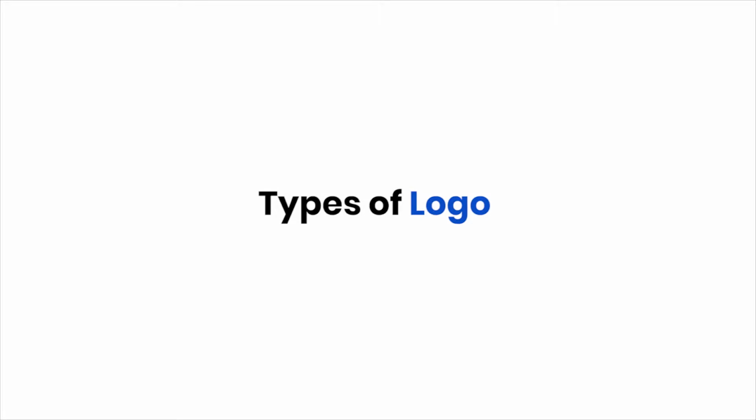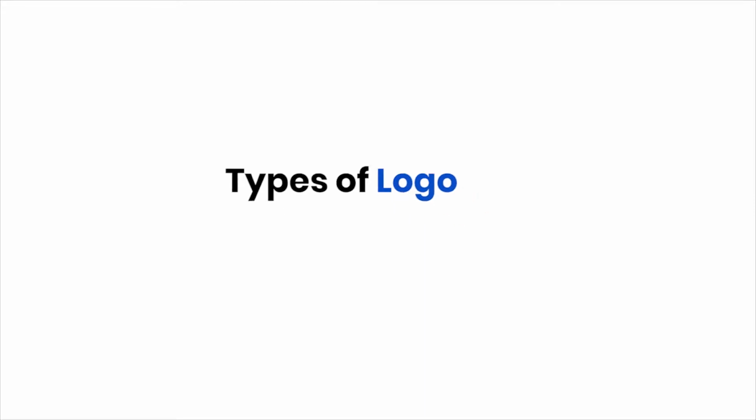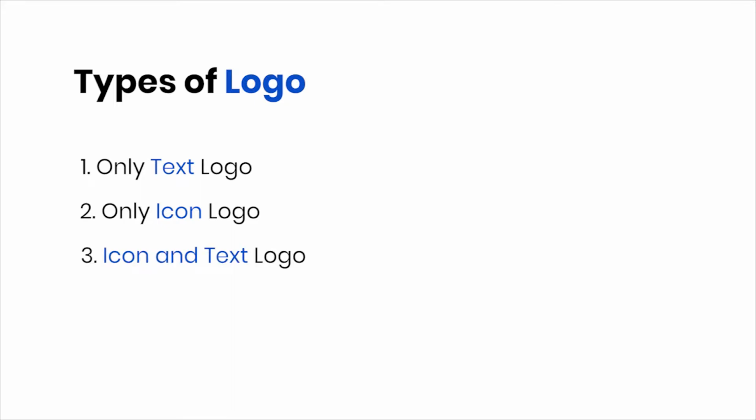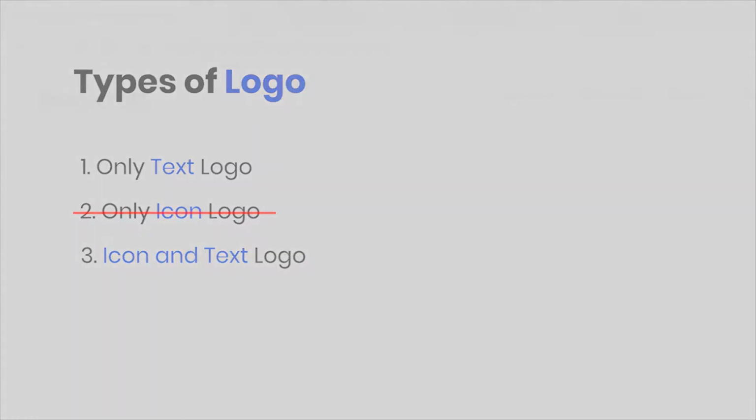Before we start creating our logo, we must know what types of logo we can actually create. There are different types of logo, but primarily we can divide them in three categories, like text-based logo, for example Google, icon or symbolic logos like Apple, and icon and text-based logo like Puma. The logo maker we are going to use here is probably not suitable for creating symbolic logos. So keeping that in mind, let's start creating our logo.